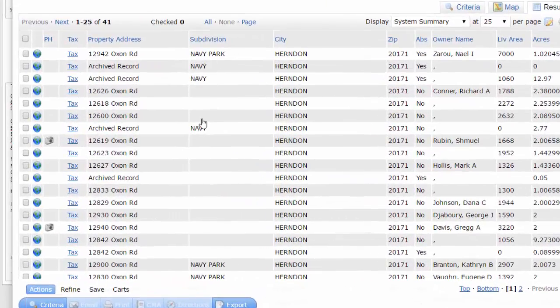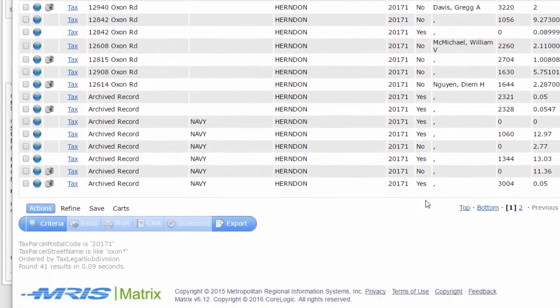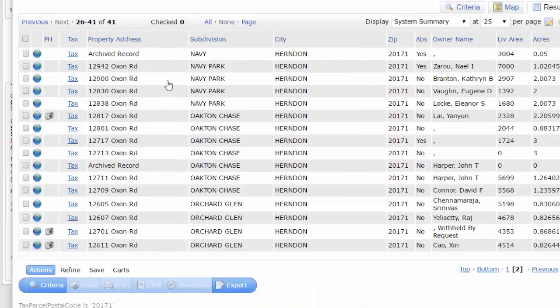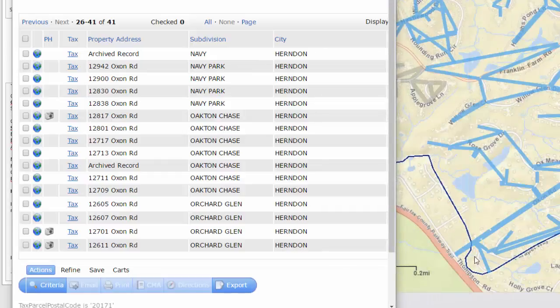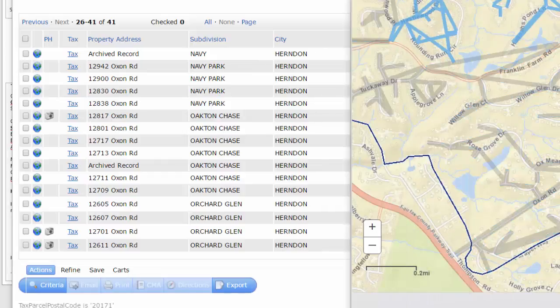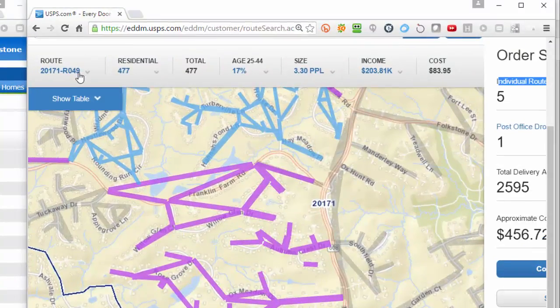So there's Navy Park, Navy, and then you can order by subdivision, and you can see there's Navy Park, Oakton Chase, and Orchard Glen. So I can actually take all of those and look at what route this is, which is R049.